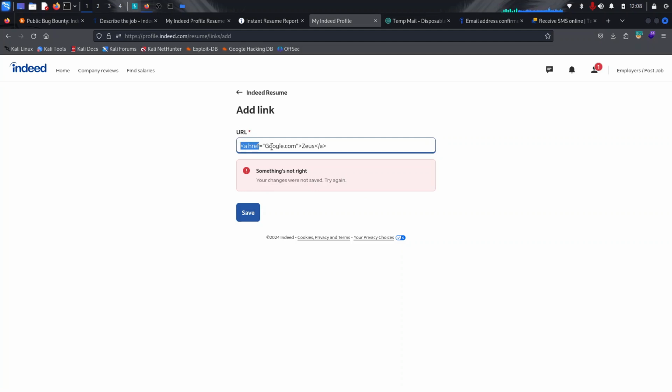So what we can do, let's try to use JavaScript. Window dot location is equal to google.com.